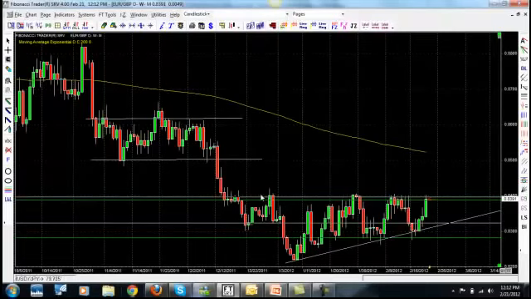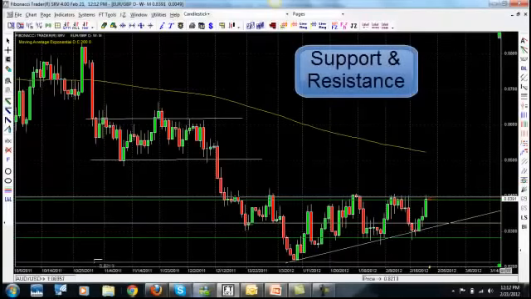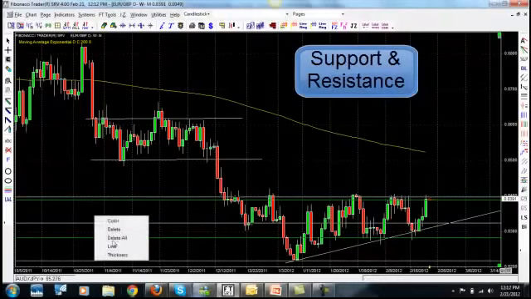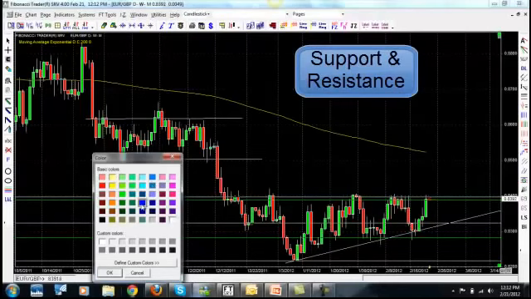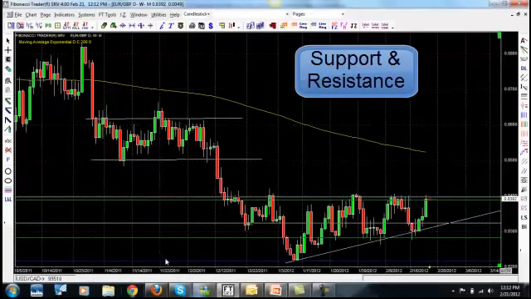as an apartment building. Let's say this is a 10-story apartment building, and we're going to put a line here, and I'm going to color this so you can see it. We're just going to say this is a floor. This is the ground floor. Now you can see that this currency pair seems to have a ceiling.